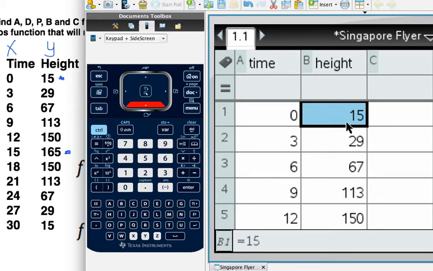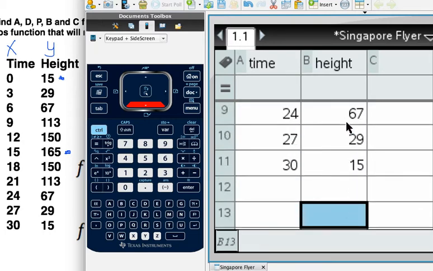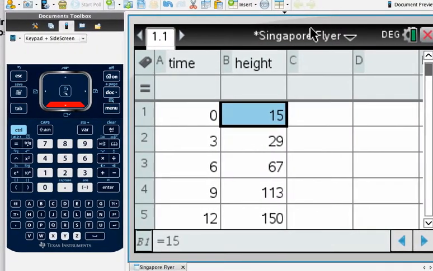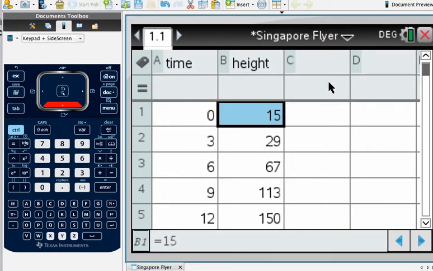All right, so we should have our table columns all filled out. And notice that I don't have any extra data here. I don't have any missing values there. I should be good now. I'm ready to do a couple things. Number one, I can insert a scatter plot, and I can look at the data.